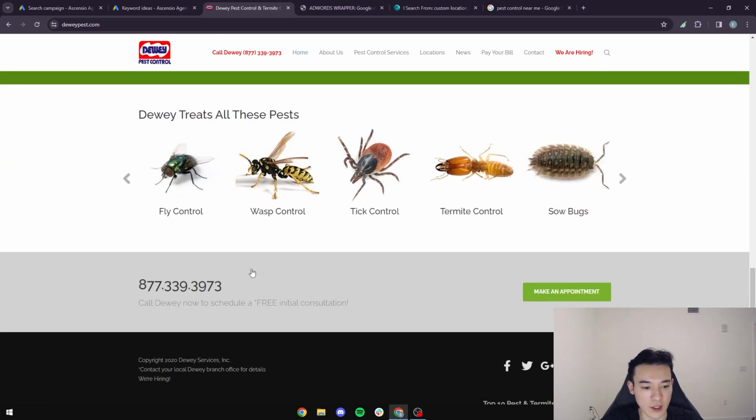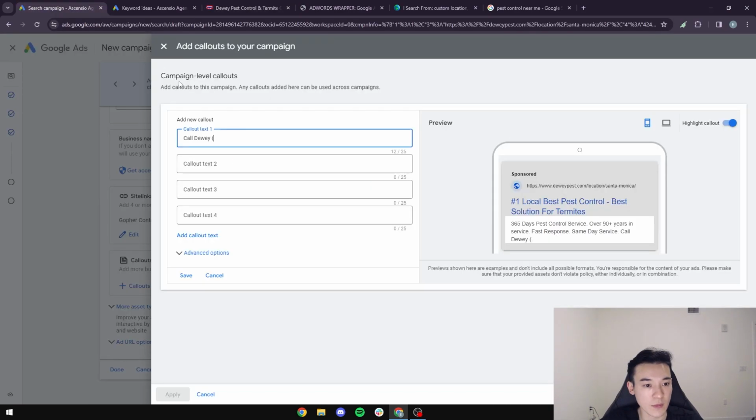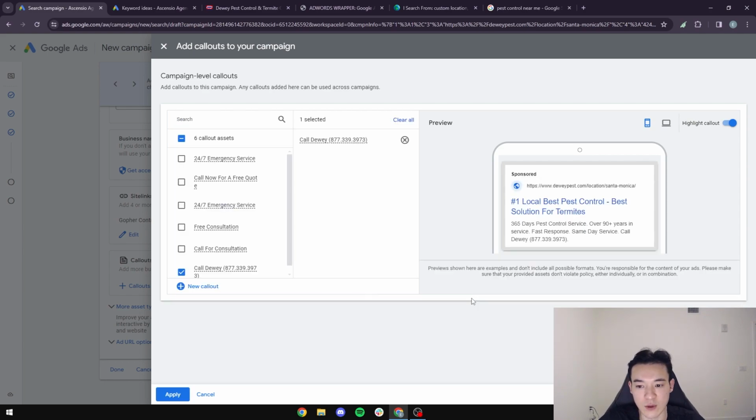Just go back to the home page, and then boom, just like that, call Dewey. Very simple. This is how I would cheat the system and have another phone number and keep it very good. A little small Google hack for you guys here as well. And just press save. That's the only one thing. I wouldn't make my descriptions even longer than this. I would rather keep it short, simple, and sweet, and to the point of what you provide in your services.